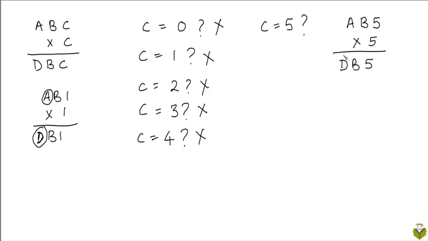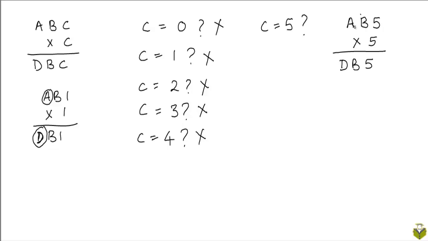Note that the result has to be a 3-digit number, which means A cannot take values like 6, for example, because if this number was 600 something, then if you multiply that number with 5, we would have a result that would at least be 3000. And if the result was at least 3000, it would need to have 4 digits, not 3 digits. In fact, A cannot even be 2.